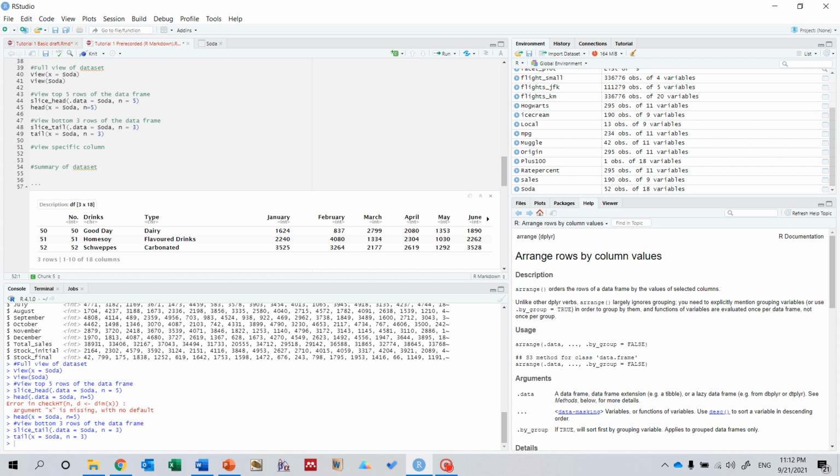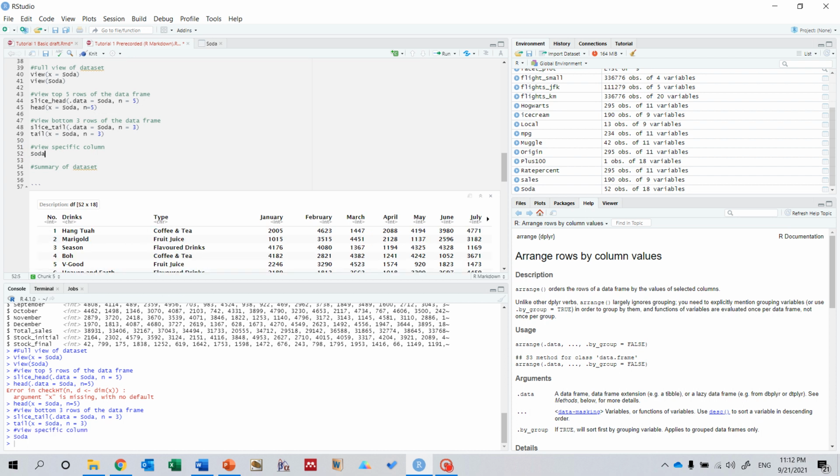Now you would like to view a specific column, for example, the list of drinks. We use the $ sign to indicate which column you would like to show. Just now we ran the word soda, so you see everything. To see a specific column, you include a $ sign and then tell R which column you want to focus on.